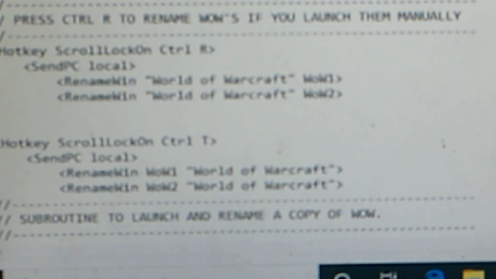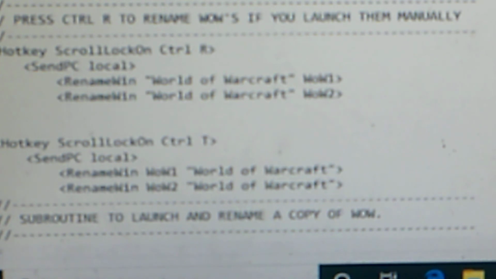Importantly, when you do your login stuff, make sure you press in scroll lock so that you can put in your account names without it transferring whatever commands. And then once you go back and forth and you get into the game, you can use the scroll lock to do any commands that you have in the game.